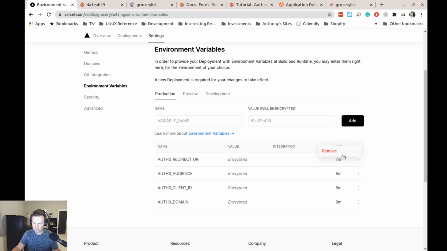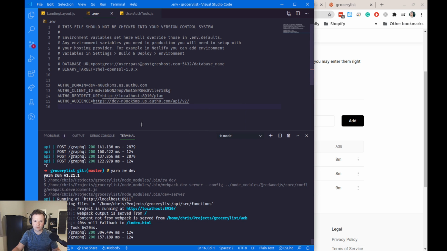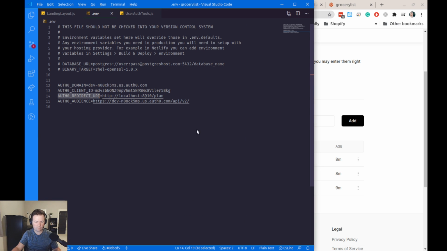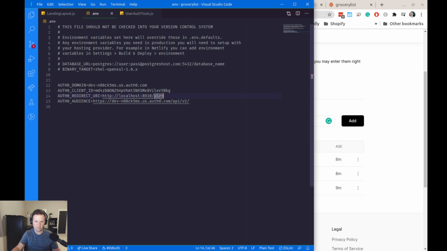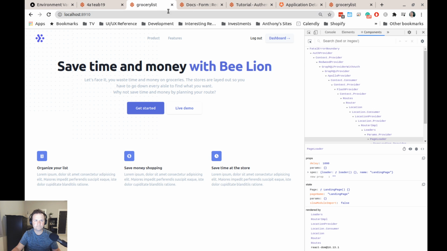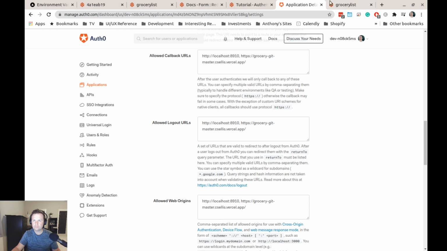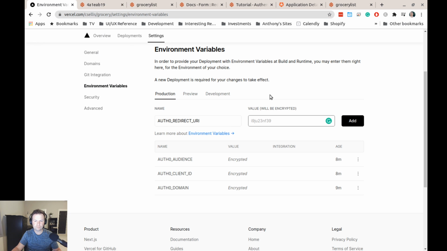So the redirect URI, that is going to be at slash plan.